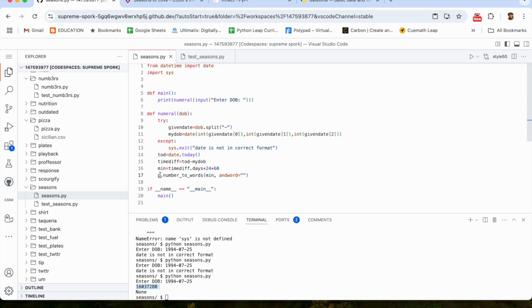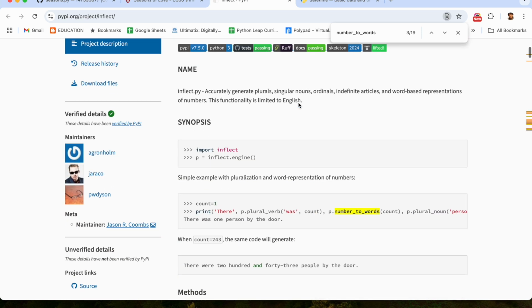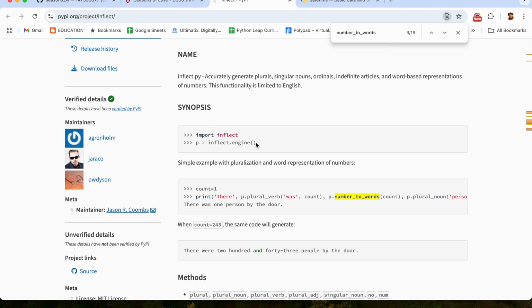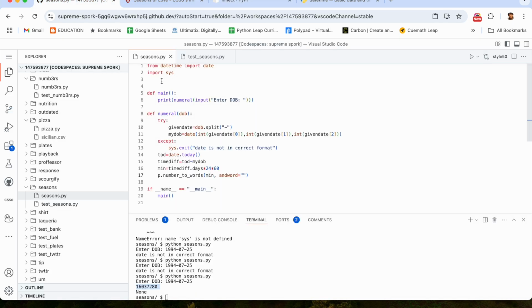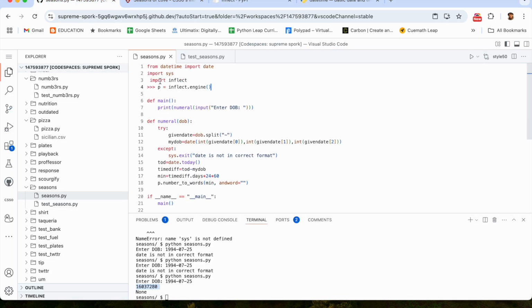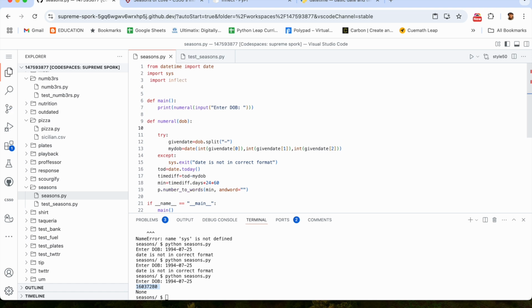So p dot, how am I going to implement this function? I should write these two lines to implement this function. This p inflect engine should be inside our method.